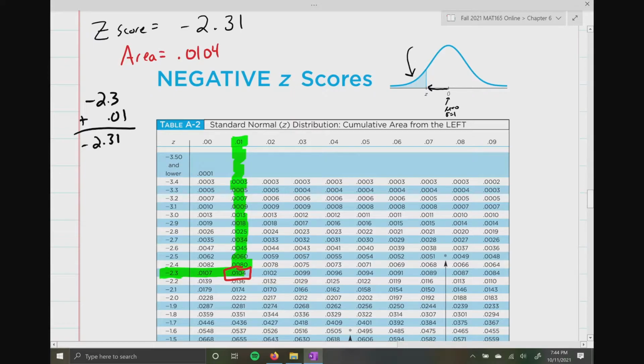So you can use this table or you can use calculus, but I'm not going to show you how to do the calculus part. Like I said, that's beyond the scope of this course. If you're interested, we offer an advanced statistics course where you're going to actually use calculus to find all these values. For us, it's great. We got a table. All right, so let me do another one here.